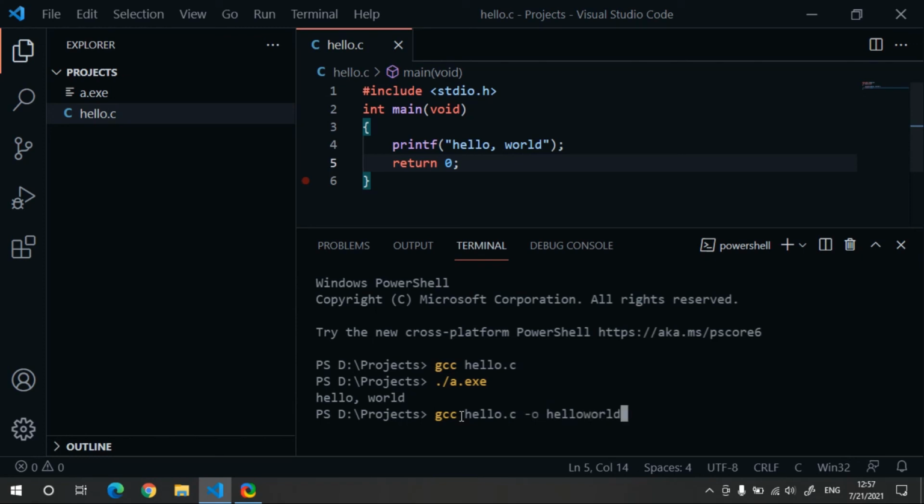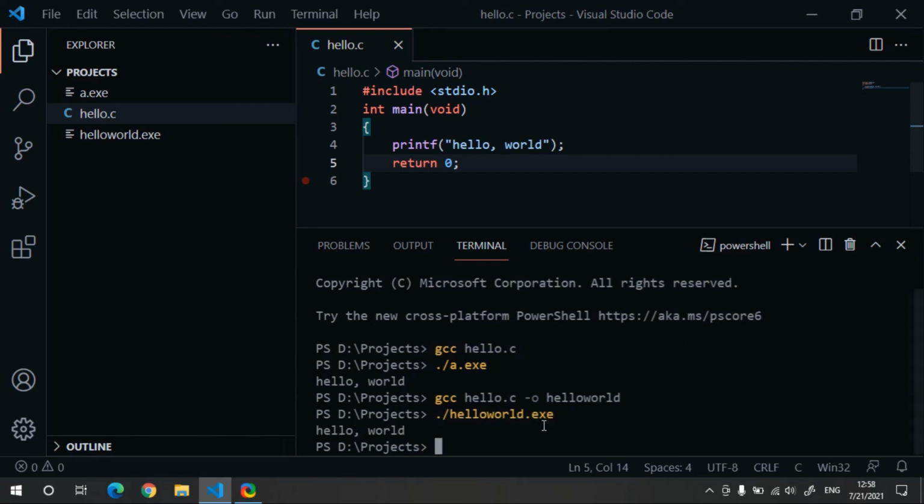In our case, we'll write just helloworld, and then we'll run it. And as you can see, there's a new file created named helloworld.exe. Now let's run it to check if it's giving the same output or not. Let's run it. And it's working successfully.